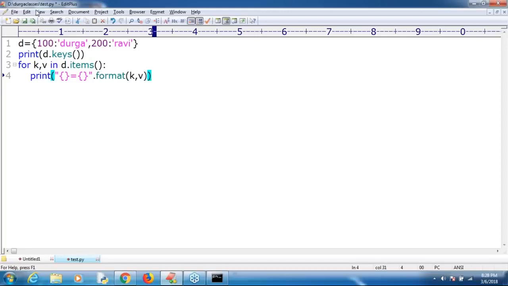The format method formats the string with the variable values: the first curly braces are filled with K, the second with V.